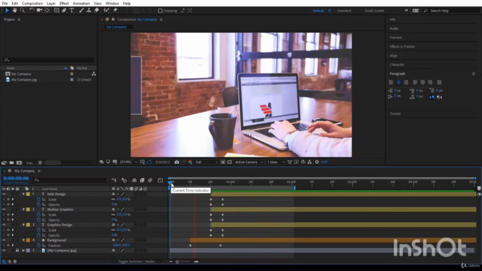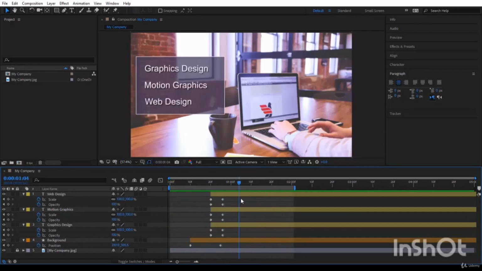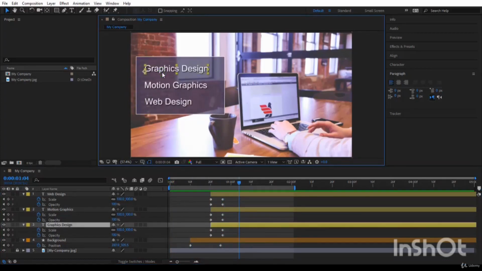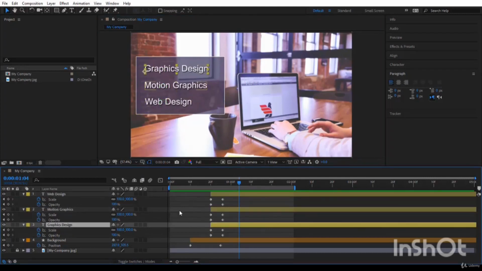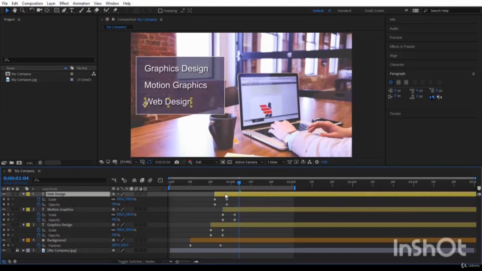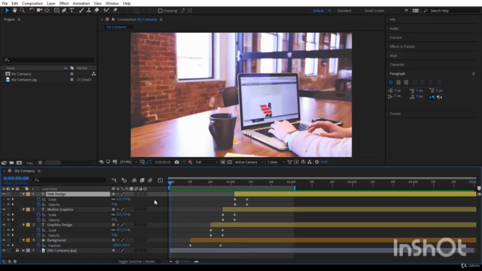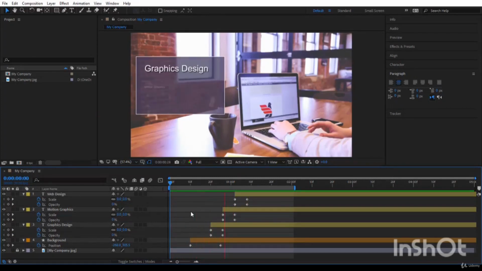How about if we sequence more? Meaning, we ensure that graphics comes first, then motion graphics, then web design. So we leave the graphic design whatever it is, then we take the motion graphics and push it in. Here you are. Notice there is a kind of snapping here to align your keyframes. And then we do the same for the first layer. And let's play our animation now. Here you are. Actually, it became a very nice animation.